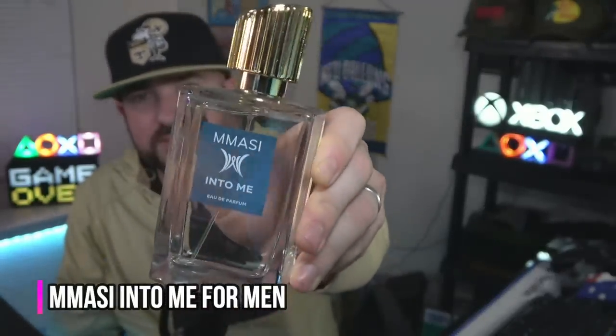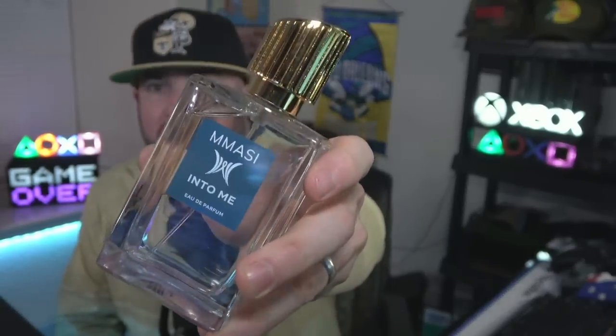Then a little later I jumped in the shower and went with Mossier Into Me for Men. It's been a little while since I've worn this one. There's a gorgeous juicy fruit watermelon smell at the top with a lot of ginger and woods as it dries. Most people who wear this focus on the watermelon note — it's an authentic, believable watermelon in a niche fragrance. On my skin it becomes more about a crisp bright ginger note as it dries, light and fresh spicy with soft woods. Lasts really long, super bright up top — good stuff.